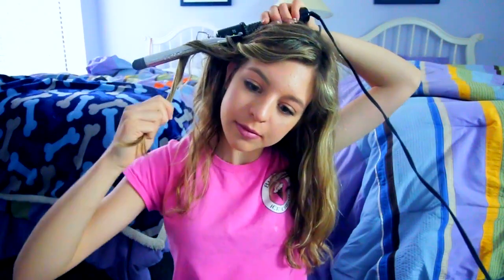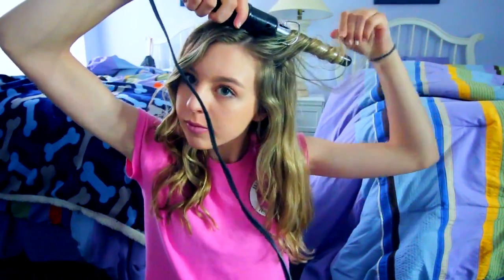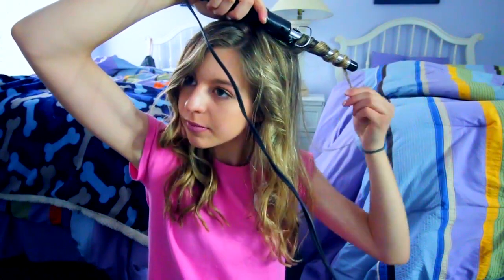For my hair, pretty much every other day I've been curling my hair. I'll just take little chunks of my hair and curl them away from my face, holding them on the curling wand for about five seconds and then releasing them. You're left with some curls all over your head, and yes, these do last pretty much all day long, which I absolutely love. It only takes about 10 to 15 minutes and I definitely recommend doing this on your own hair.